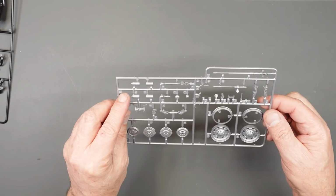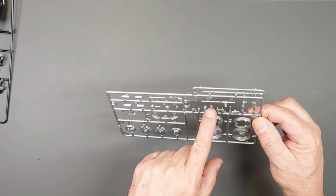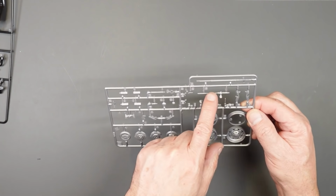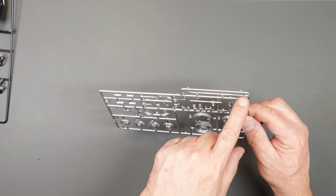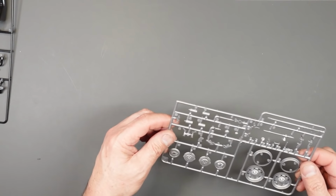Doobadoom-doom, not sure what that is. And we've got some little bits and pieces of greeblies here. That's going to be a drive shaft for the rear. We've got another steering column there. So we've got three steering columns. So we've got one there, and one there.